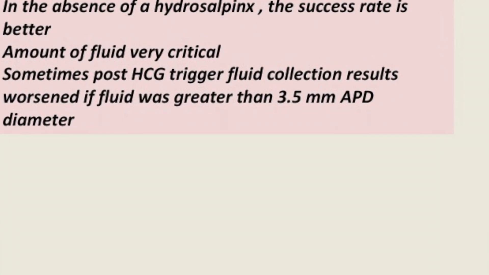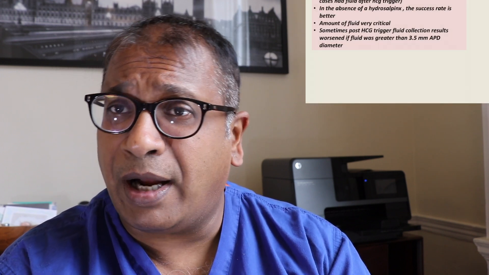There has to be some degree of inflammation — a large number of these cases are likely to come from infection or hydrosalpinx. This tells us that if the fluid collection is less than 3 millimeters, the chances of pregnancy are better; if greater, chances are significantly worse. We also know that after an HCG trigger, fluid collection can begin, and this fluid is less likely to come from a hydrosalpinx or infection and more likely as a reaction to the trigger or the high estrogen circulating.